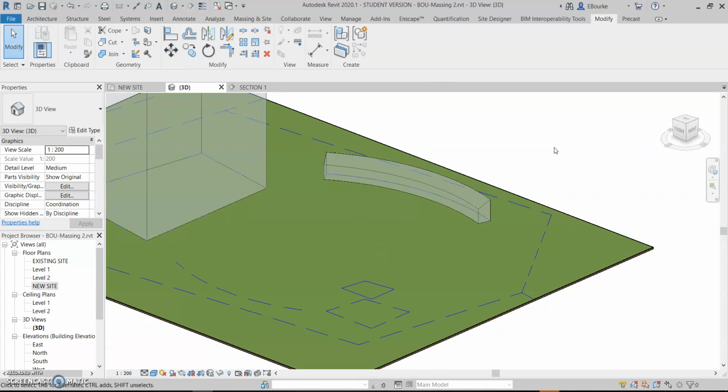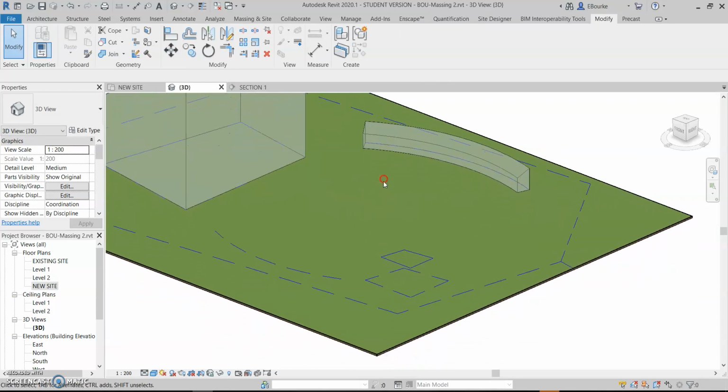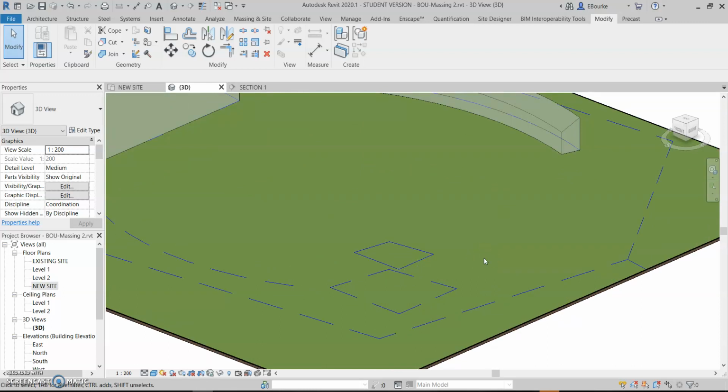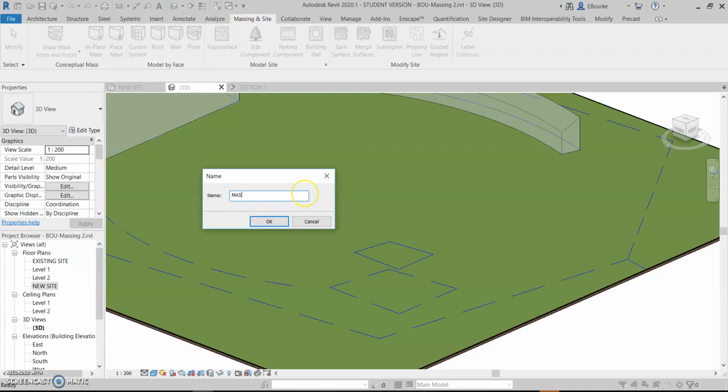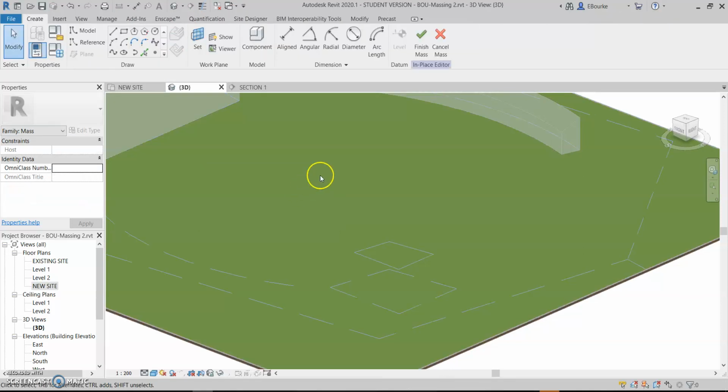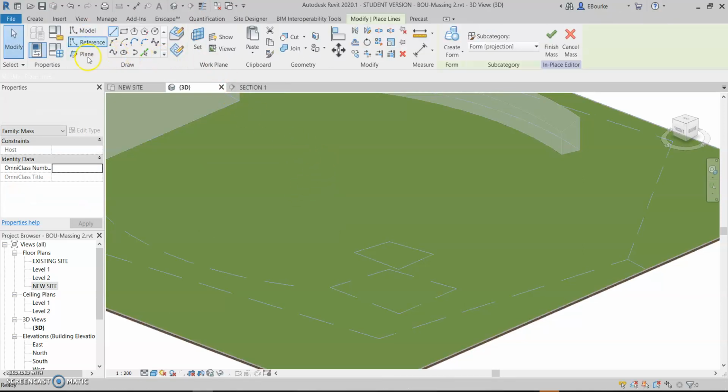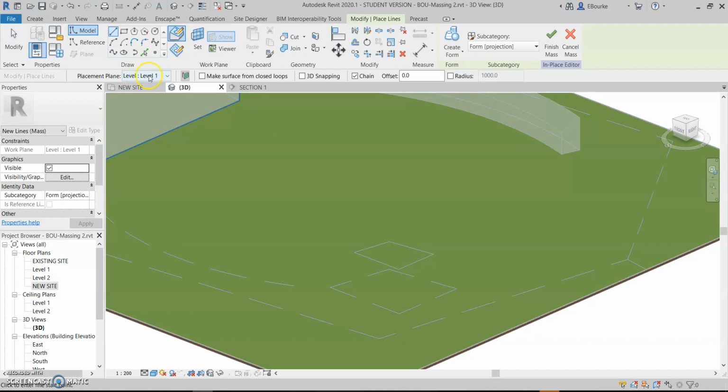The fourth shape we're creating in this practice is a blend. A blend's like an extrusion, except it starts with one shape and ends with a different shape. So I'm going to create, on the massing and site tab, another in-place mass called mass 4. And I'm going to create those model lines. I should check to make sure I'm on level 1 for a reference plane, and then I'm just going to pick lines for 1, 2, 3, 4.